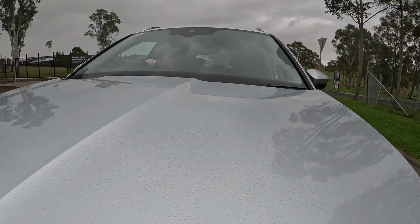The ride is a little bit firm. It can be a little bit lumpy and bumpy and bouncy, but I actually think that it has a real nice connected feel to the road, which some other SUVs at this sort of price point don't offer. All in all, I think this is one of the better small SUVs to drive, definitely better than a lot of those other really cheap SUVs out there, and certainly as good as you'll get at this sort of money.